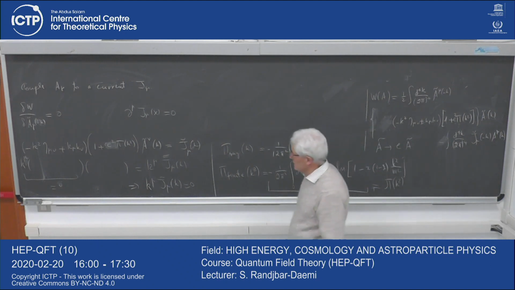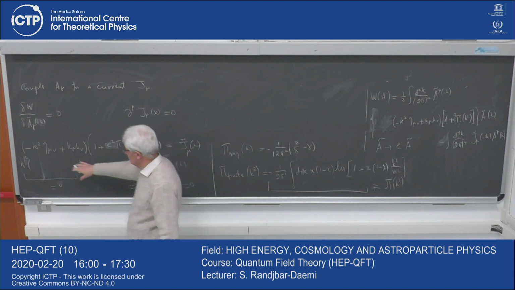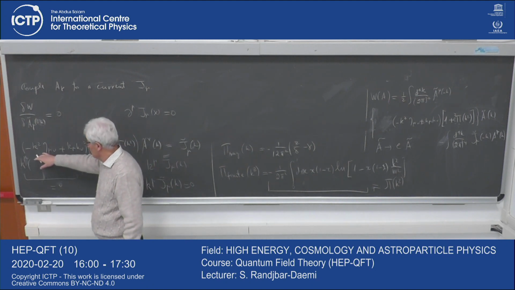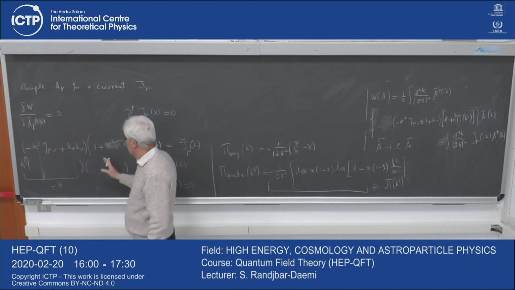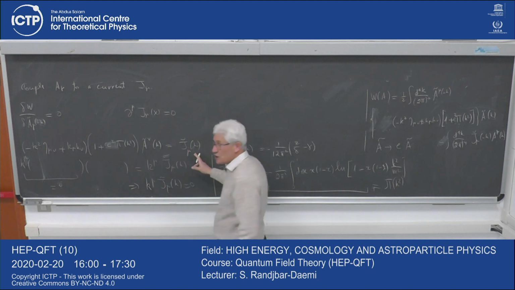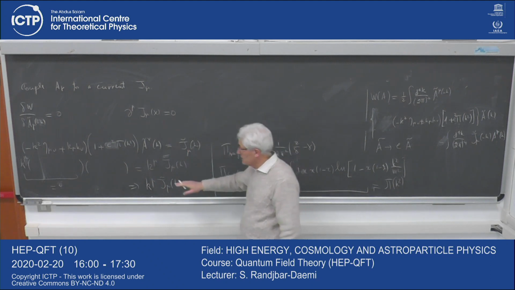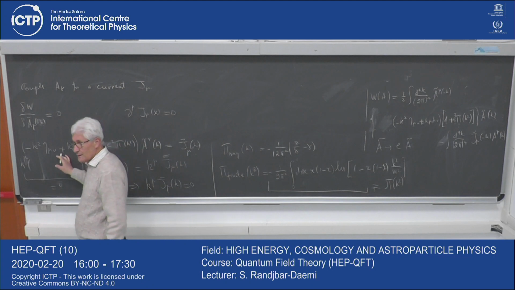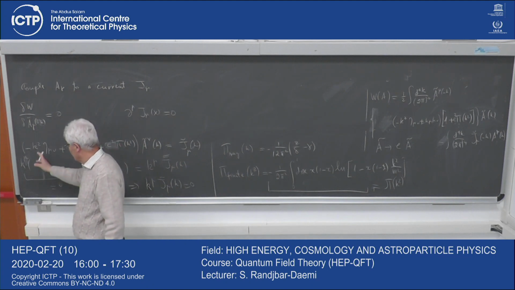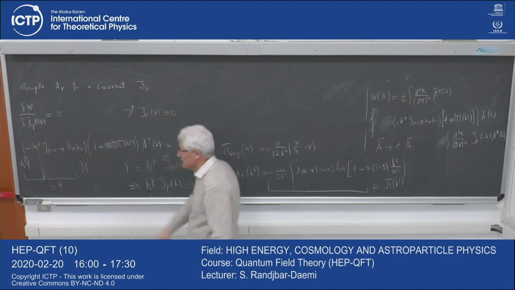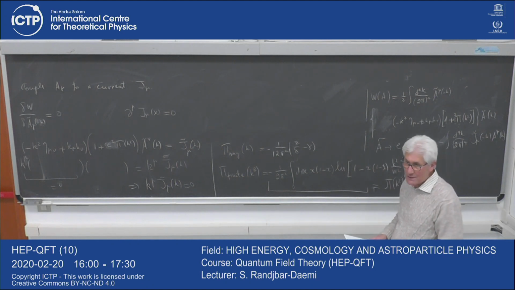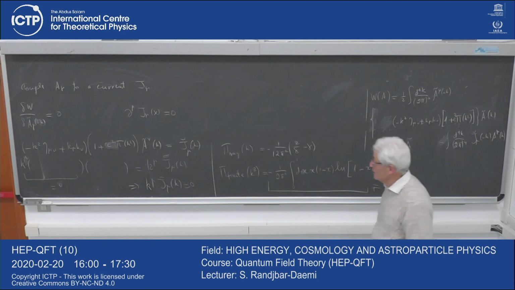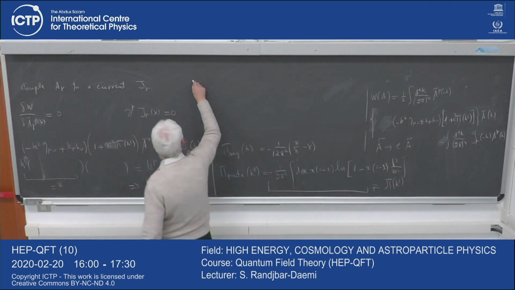The way you solve these equations is, of course, if this operator here is a matrix, if it is invertible, then A would be given by the inverse of this matrix times the inverse of this expression times J. But this operator is not invertible. In fact, it has a 0 mode, and that's the reason why k acting on it gives you 0. k itself is a 0 mode, for example. So how do we go around this problem in classical electrodynamics? We impose the gauge condition. So let's impose the gauge condition.